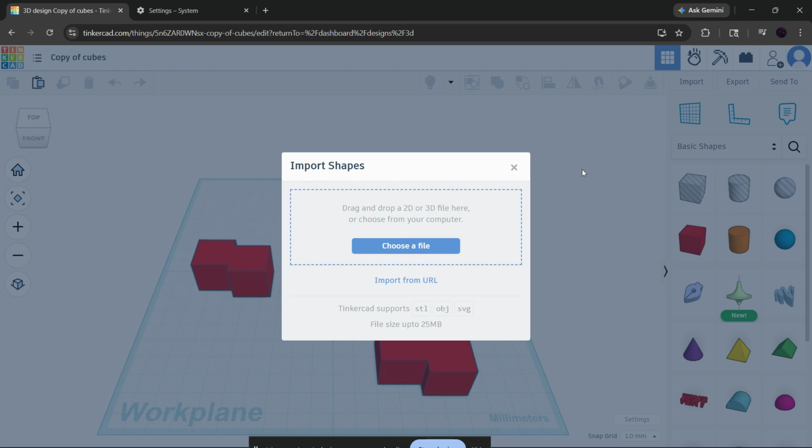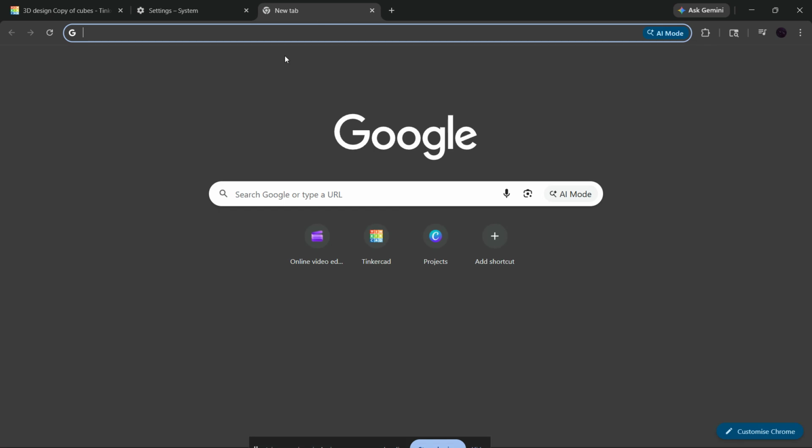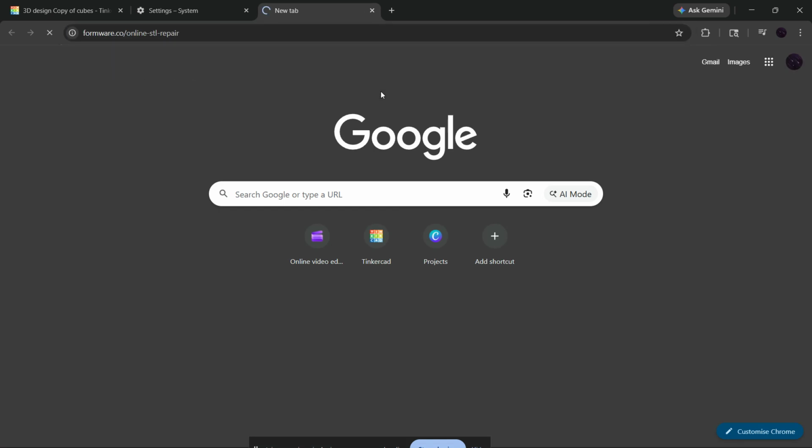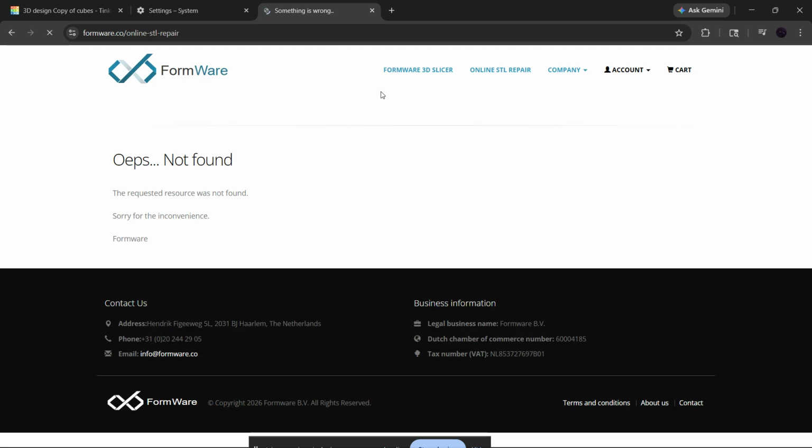A broken mesh usually means the model has holes, flipped faces, non-manifold edges, or other geometry problems that Tinkercad cannot read properly. In simple terms, the file is not watertight, so the software does not know how to build it correctly. A very effective fix for this is using Meshmixer's Inspector tool. Open the model, go to Analysis, then click Inspector. Meshmixer will highlight problem areas in blue or red, showing you where the mesh is damaged. Then click Auto Repair All to patch those errors automatically. This is one of the fastest ways to clean up an STL before importing it into Tinkercad.